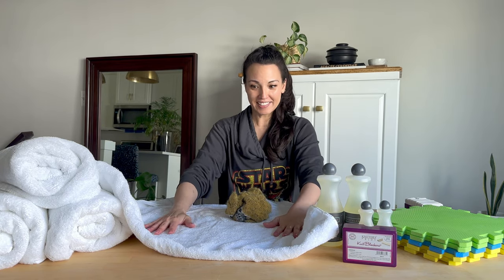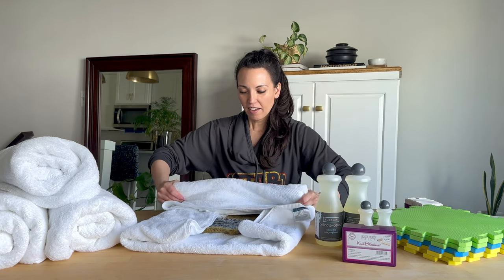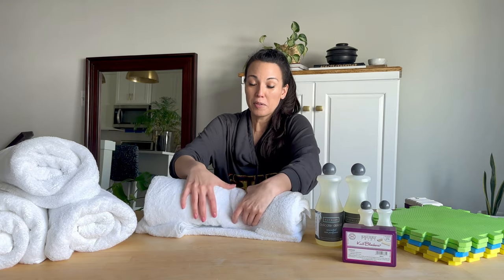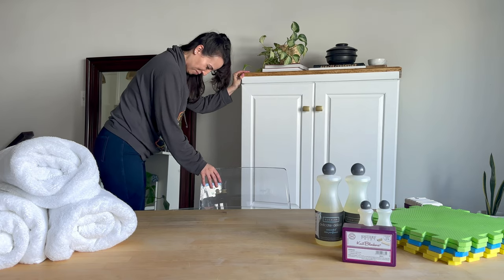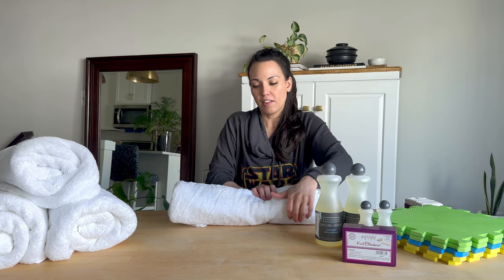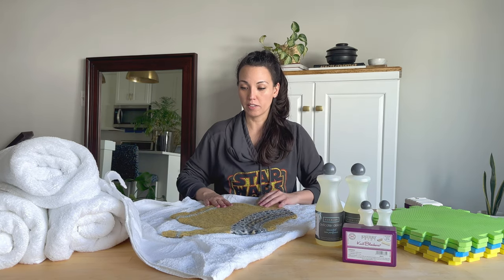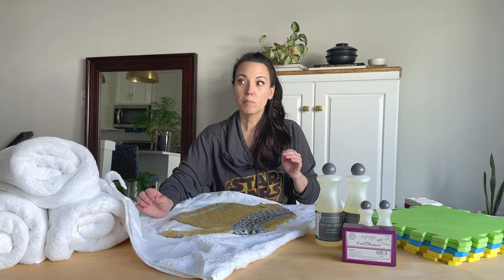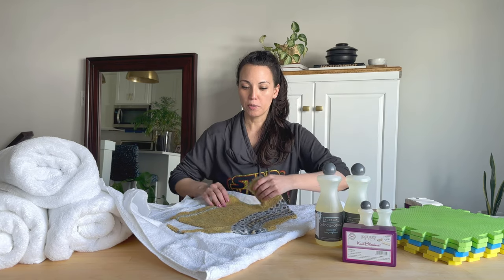I have a really nice towel here that I'm going to use to jelly roll this garment. Normally what I do with my own garments is throw this on the floor and stand on it. Basically, right now we're just trying to squish out all of that water — it is super, super saturated — and this nice terry cloth towel will soak up a lot of that water. After you've squished out all of the water, you'll see that your towel is super soaked. For adult size sweaters I sometimes go through at least two towels, so have lots of towels prepared.